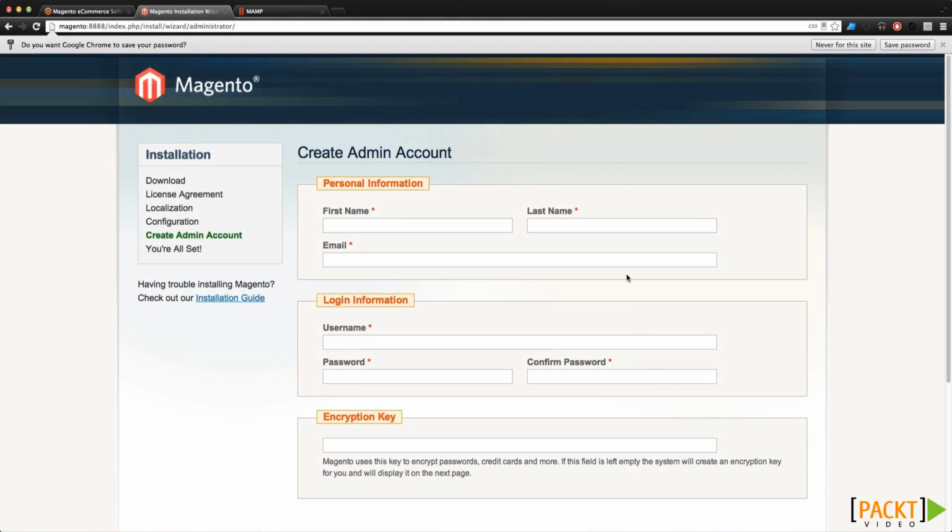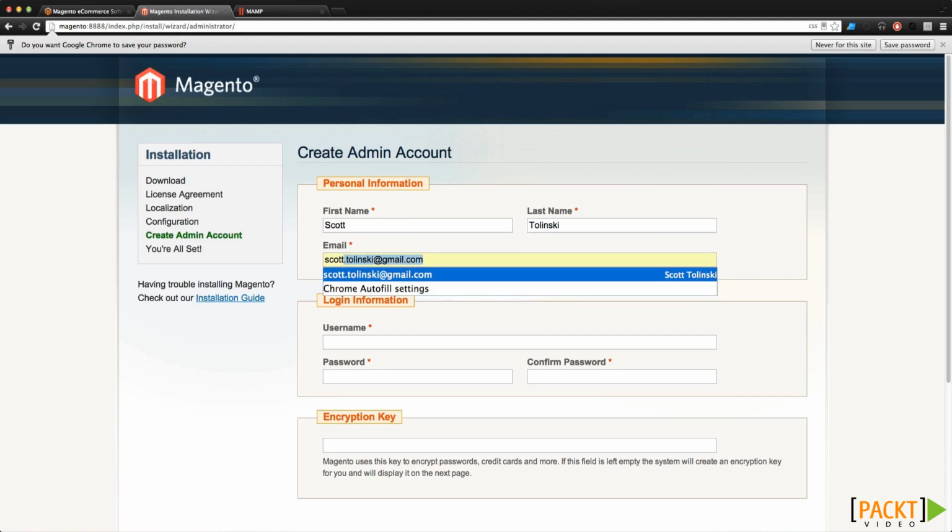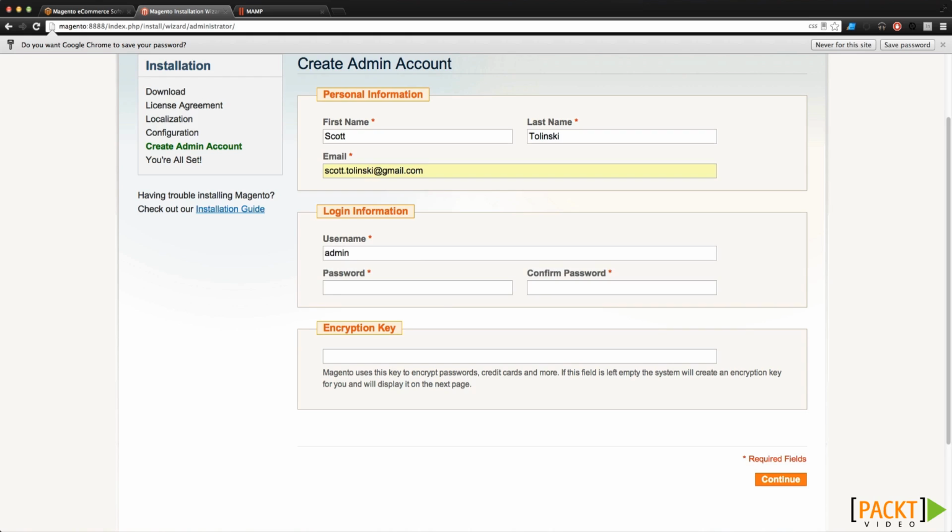So it looks like everything has gone well, and it's asking for the admin account information. I'm going to give it my admin account information, and these are my settings here. Of course, you're going to want your own information here. My username I'm going to leave as admin, and you're going to want to make sure your password is secure, because this is going to be the administrative password for your site. Anybody who has this password would theoretically be able to destroy your site or get your customers' data, all sorts of stuff. So you're not going to want anybody to have this password. And for this encryption key, we're going to let Magento generate it itself, because if you leave this blank, Magento will completely take care of it. We don't have to worry about it.